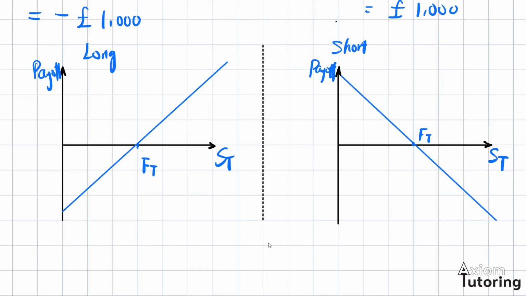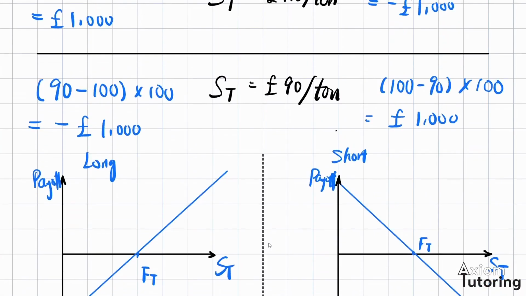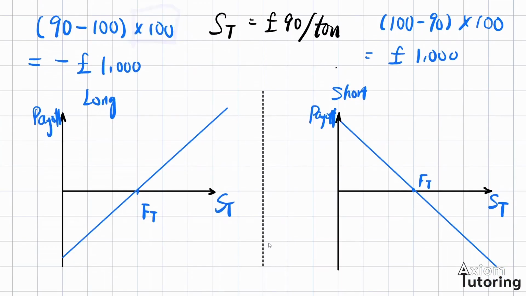And in this case, the slope of this straight line is going to be 45 degrees. Why? We're assuming that payoff is on a per unit basis, so the contract size is standardized to 1 here. In our example, the contract size is 100 tons, so we would multiply this by 100, but if we're trying to represent the payoff on the graph, most likely we'll be standardizing it onto a single unit contract. So that gives you the 45-degree line here.